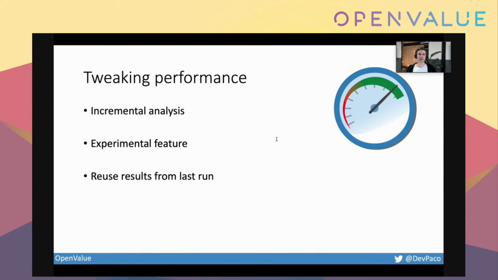Then there's another feature, especially if you're doing this on larger projects and you really want to continue with mutation testing. There's an experimental feature in which they use what they call incremental analysis. So they store the results of the last analysis, then they do a diff of which lines of code have been changed. They know for which lines they have to regenerate mutants, and they also know which tests were affected and which were not. So you only have to run a really small subset of your tests to see whether anything changed or what the impact on the result was. And that's a bit about improving the speed.